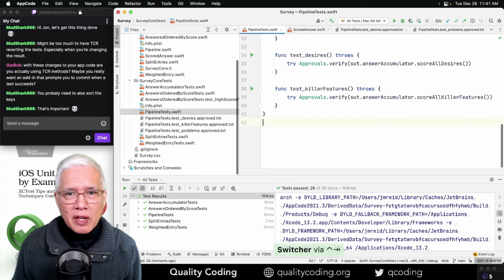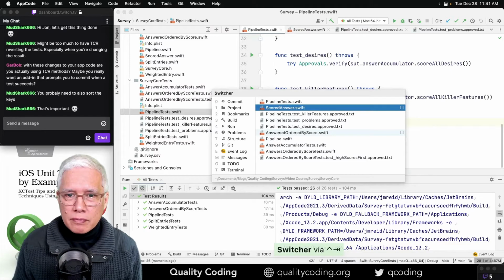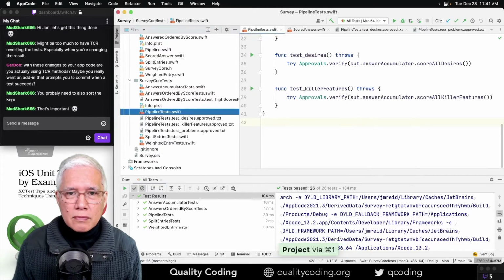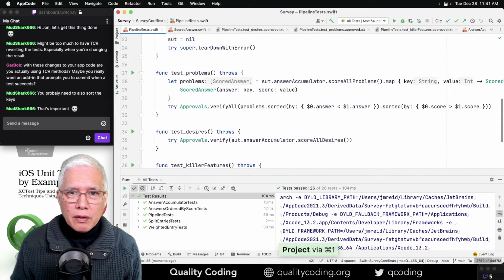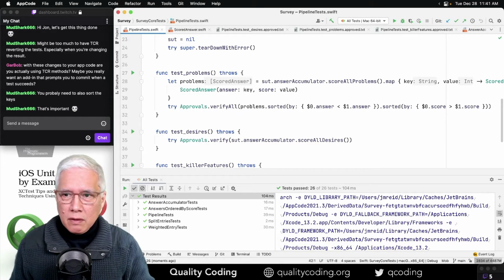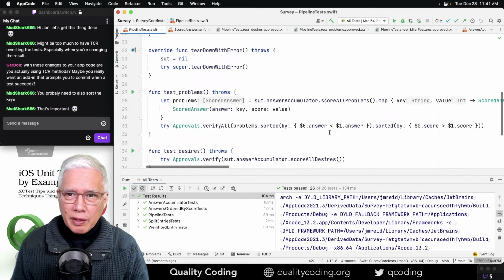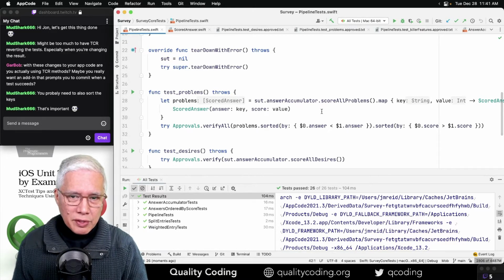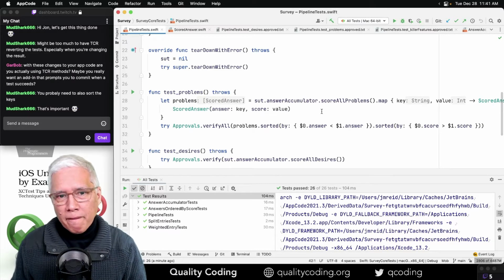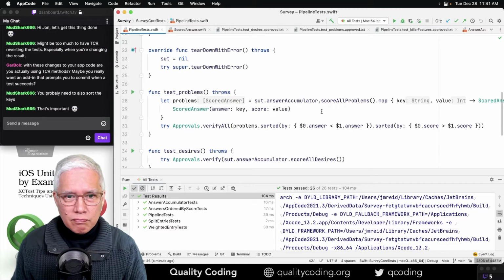All right, let's keep moving on smells. There's gobbledygook here. All this stuff of getting the problems and mapping it and then sorting it and sorting it again all belongs somewhere else, like in the pipeline. So let's start to move all this.